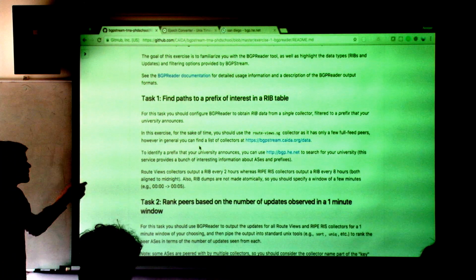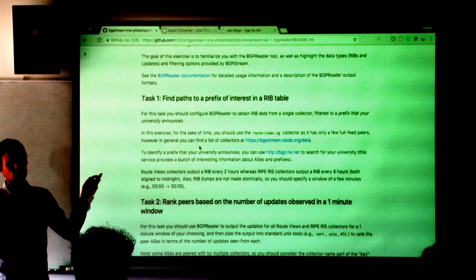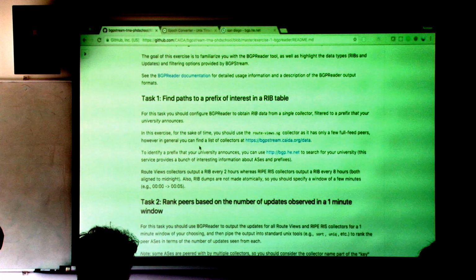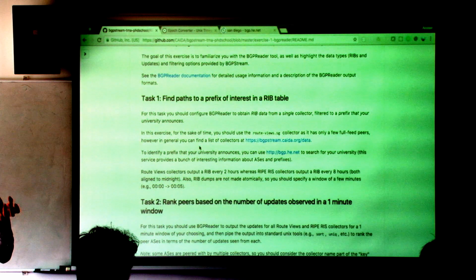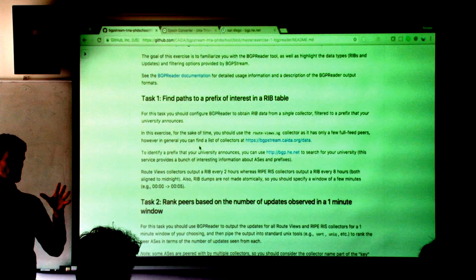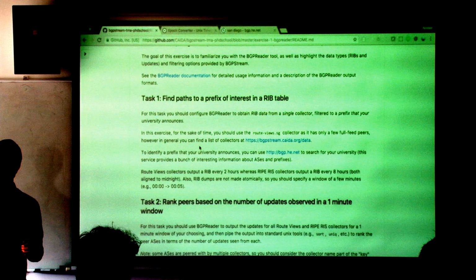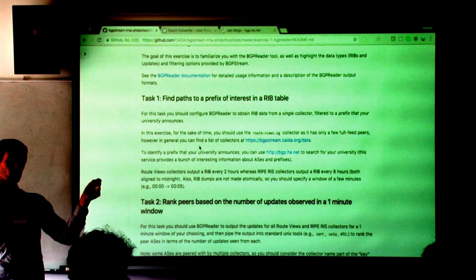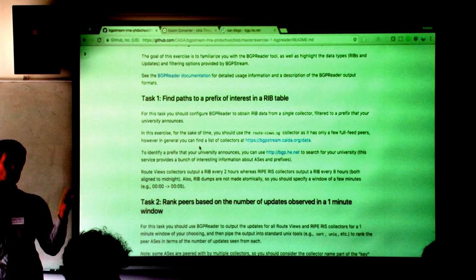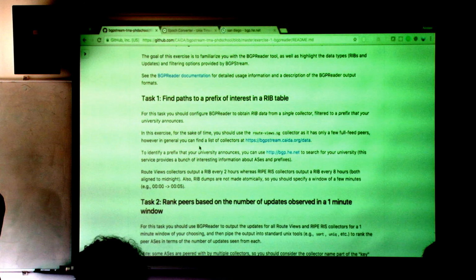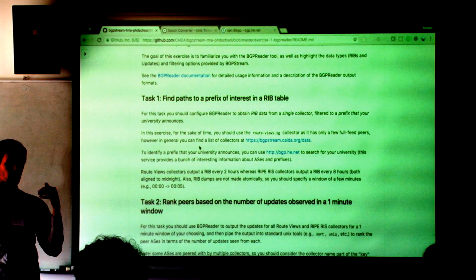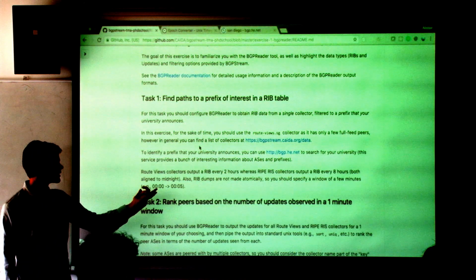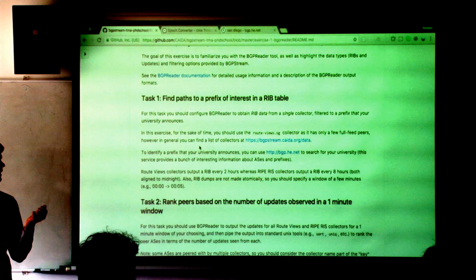Something that's a little interesting and not necessarily intuitive here is that RIB dumps, although conceptually an atomic operation, where the collector dumps its RIB, are not made atomically in practice. The multiple records that you get for a RIB dump, as the collector goes through its prefixes and dumps them out, will each have a slightly different timestamp. They'll typically cover a few seconds. So you're going to want to specify a time window of a few minutes long. It's pretty safe to specify about an hour.